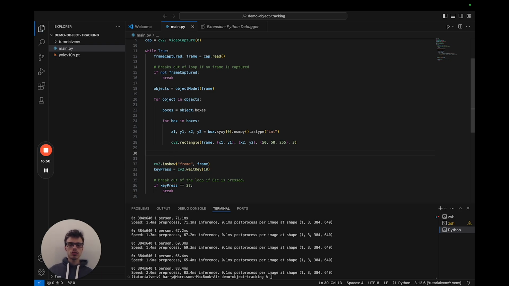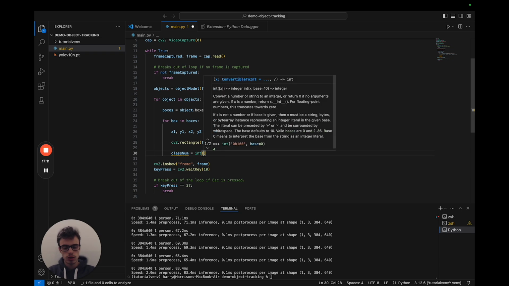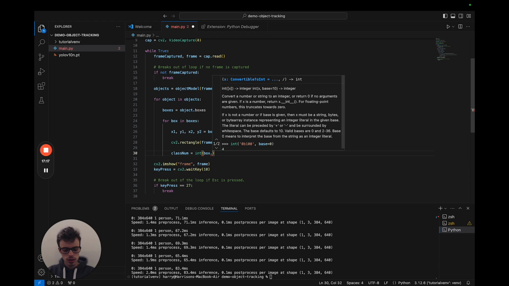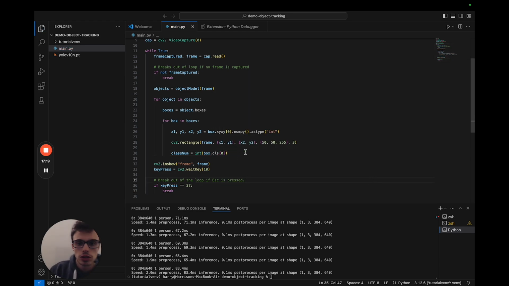Alrighty, so now what we're going to do is get the name of the class and how confident the computer is that it is that class. The way we go about the name is we're going to go class num. When we detect an object, it actually returns an integer which is associated with a class name. So we're going to get the int first, by doing class num equals int. We're going to wrap this in int so it comes back as a number, and we're just going to do box.cls[0]. Okay, so this is going to give us the number for the class, but the number is stored as a string, so we're just converting it into an integer by using the int function built in with Python.